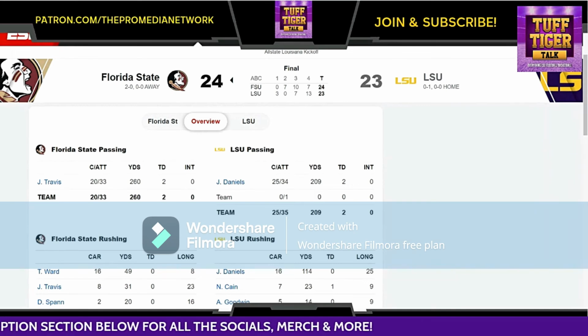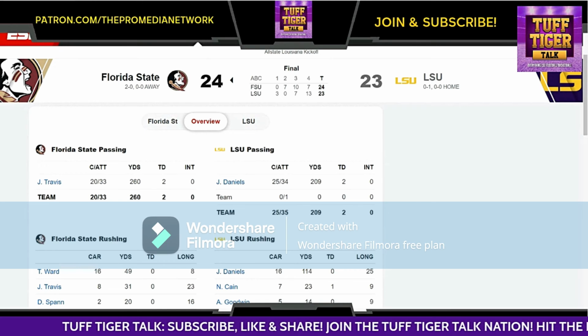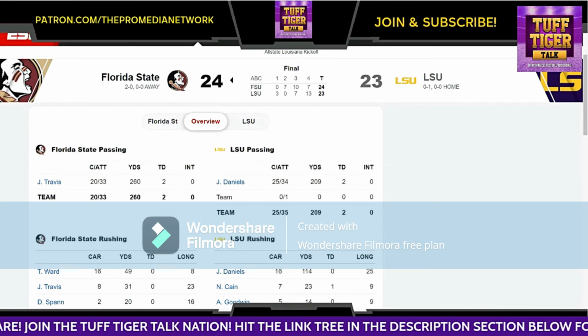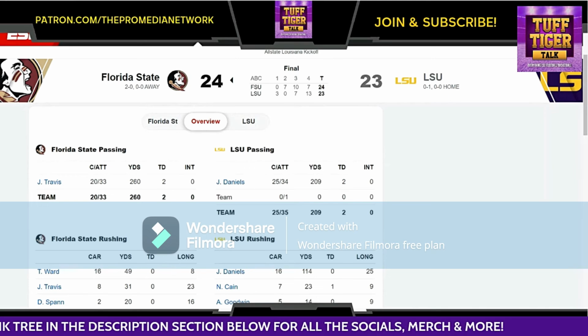But once again, that'll do it for the broadcast, man, in this matchup. But my goodness, LSU, give them credit for fighting back in the game. But my goodness, the special teams should have brought it tonight, man. And like I said, LSU left 10 points on the field. The dropped touchdown pass by Shyheim Brown, the blocked field goal, which was 3 points. That's 10 points right there, just left on the field of play.